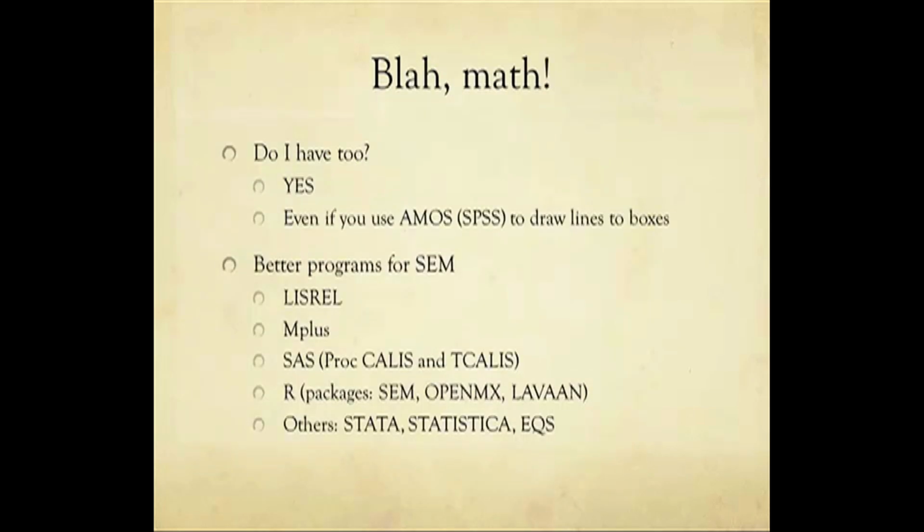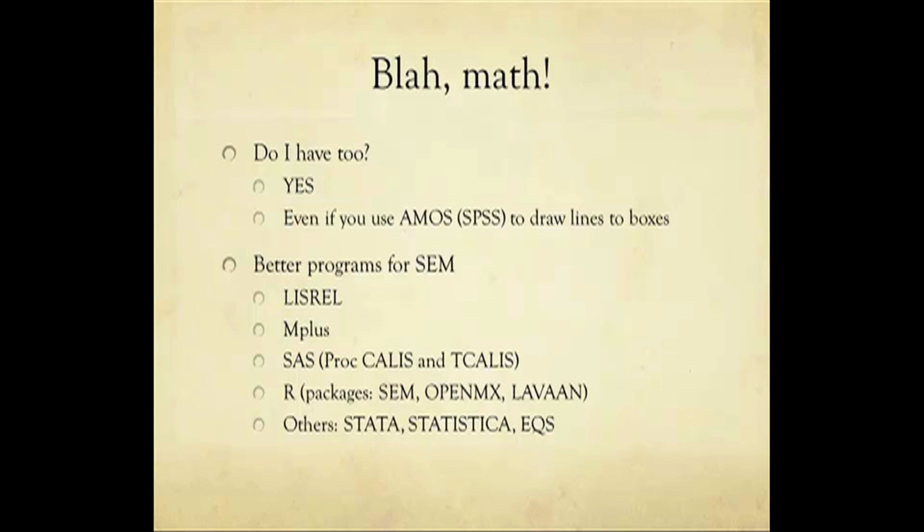So some of you in the audience, maybe some of my students perhaps, might be looking at this going, blah, math. I don't really want to relearn matrix algebra. I learned that a while ago and I don't remember any more of it. Do I really have to do it in order to run an SEM model? And my answer, of course, is, well, yes. You have a bunch of different matrices and covariance matrices. You can underlie a mean covariance matrix underneath the covariance matrix. All of these require you to have a really fundamental understanding of matrix algebra and what paths need to be constrained and what paths don't need to be. And this is true even if you use a fairly basic program like AMOS, which basically lets you draw lines to boxes, and it can get you in a lot of trouble if you don't know what you're doing.